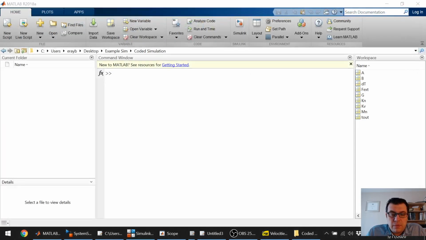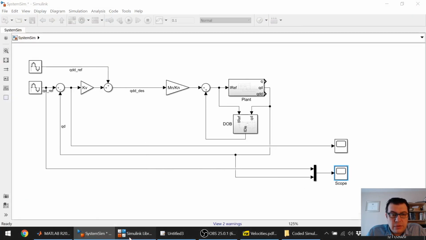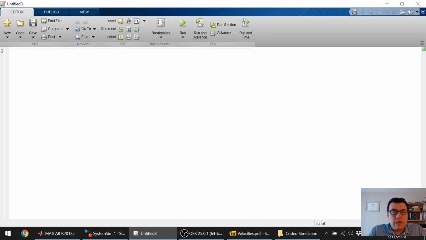So we can close the files that were already open in the previous simulation. I think here we can move on. I'm going to close everything, clear everything, and clear the screen.